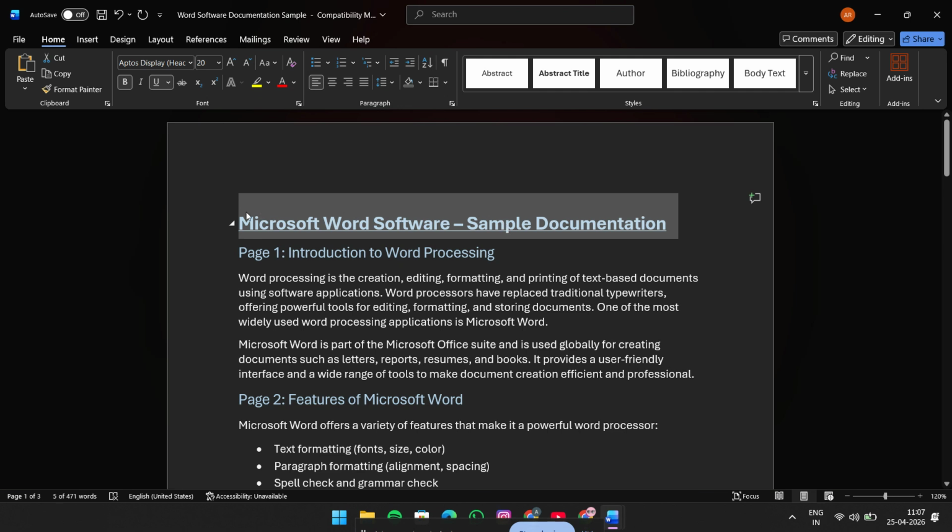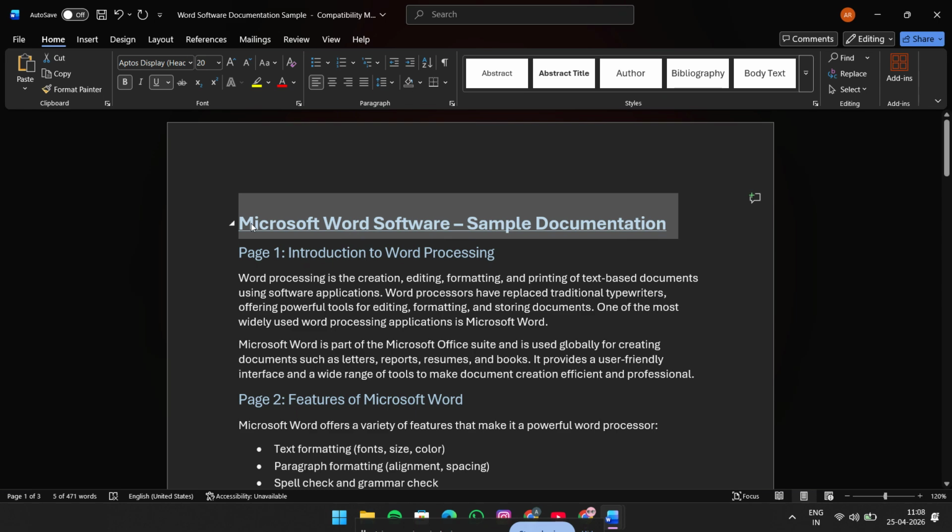Now press Ctrl U on your keyboard if you are using Windows. This is the fastest shortcut for underline in Microsoft Word, and pressing it again will toggle the underline off. So if the text is currently underlined, Ctrl U removes it immediately. If the text was not underlined, the same shortcut would turn underline on instead. That is why this shortcut is such a simple toggle.